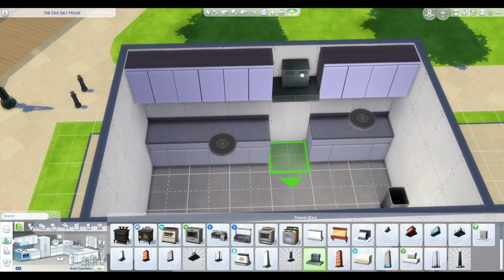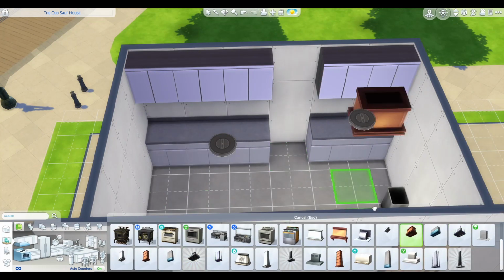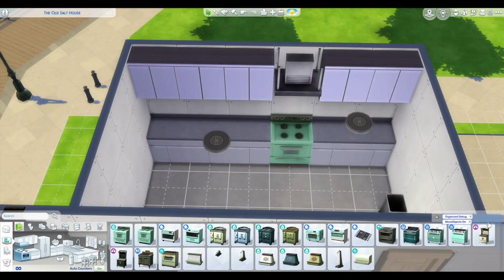Okay, sorry, moving on. It's a nice little 2-bedroom family apartment. It has a kitchen, oddly enough. That's what we're working on.